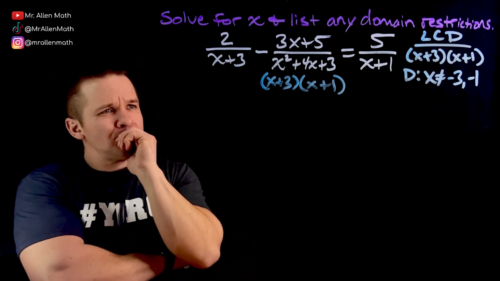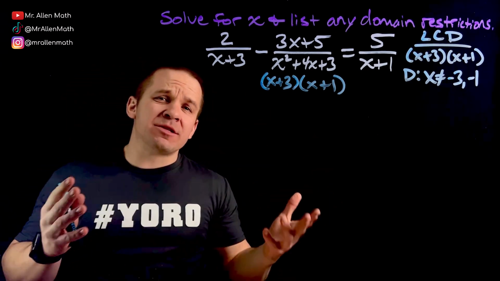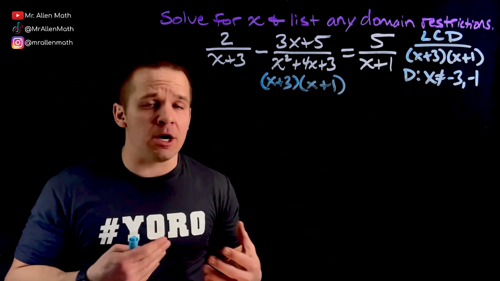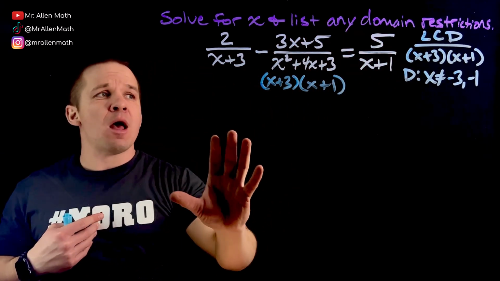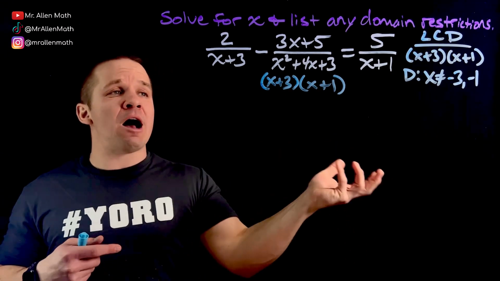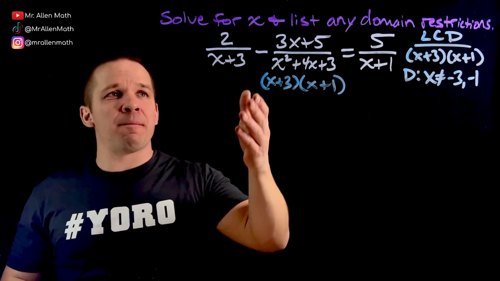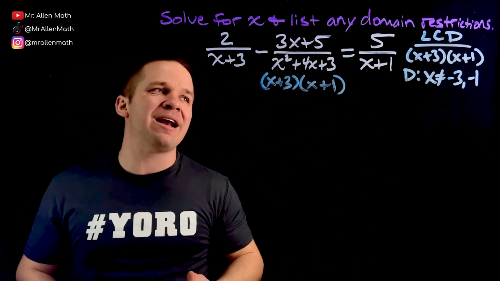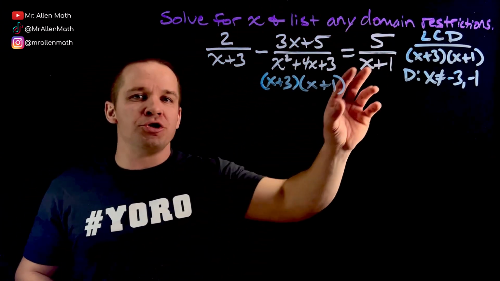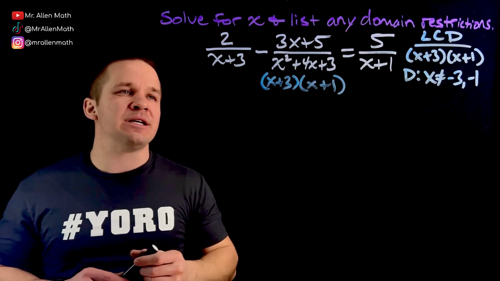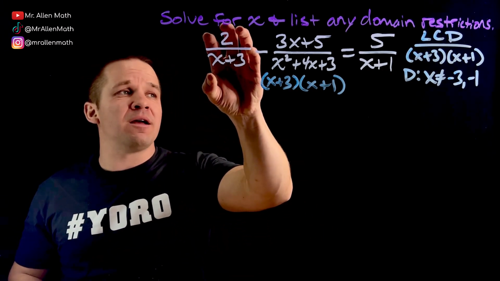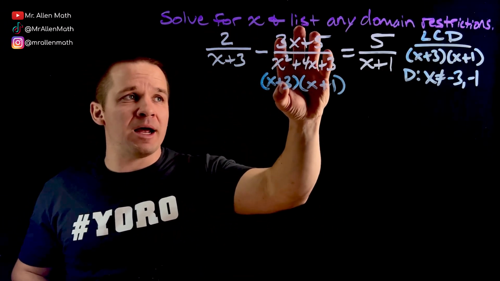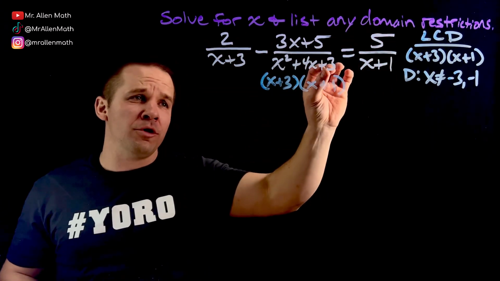There's a couple ways to solve rational equations. My preferred method is to multiply both sides of my equation by the least common denominator, which allows me to get rid of my denominators. They'll divide out when I multiply each numerator by that LCD. So when I multiply both sides, it multiplies this fraction by the least common denominator, this part by it, and this part by it, all the numerators.